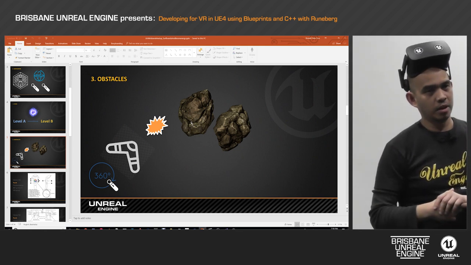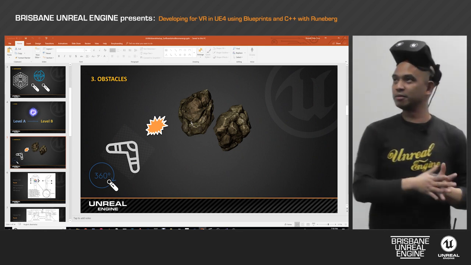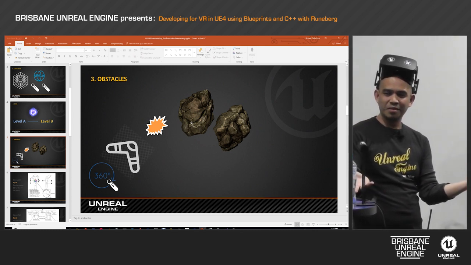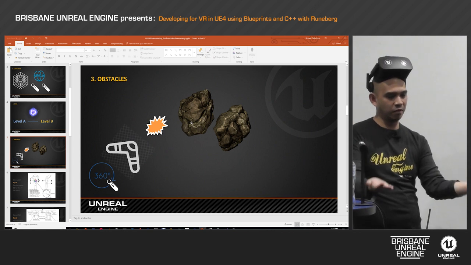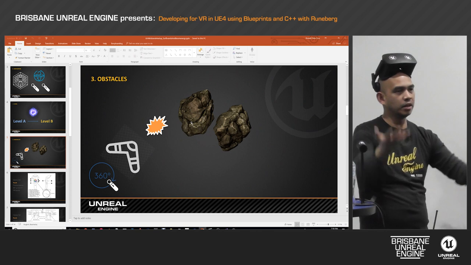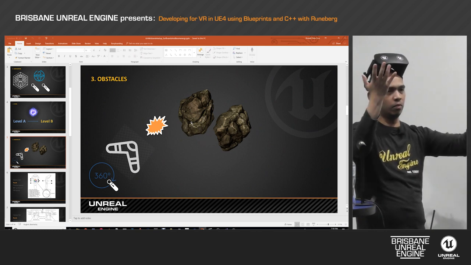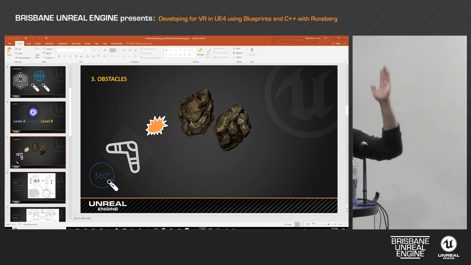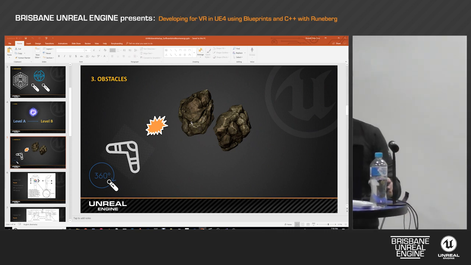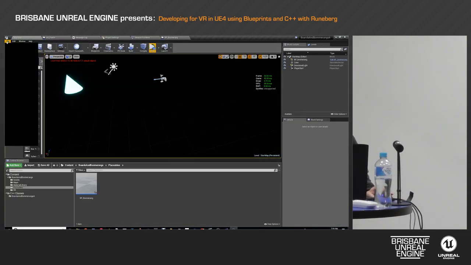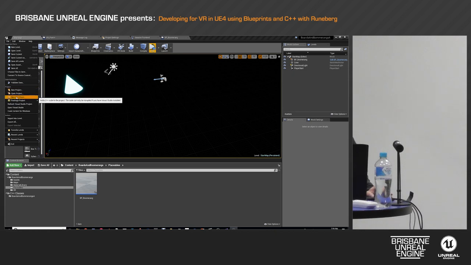So now, since you're seasoned C++ developers now, the key decision there, since obviously you have an event tick and all it's doing is bobbing up and down, this is something that you'd immediately want to do from C++. So now, the mechanic itself is quite simple, just moving up and down. So we don't have to even prototype it, I hope. And we'll just immediately create the C++ class.